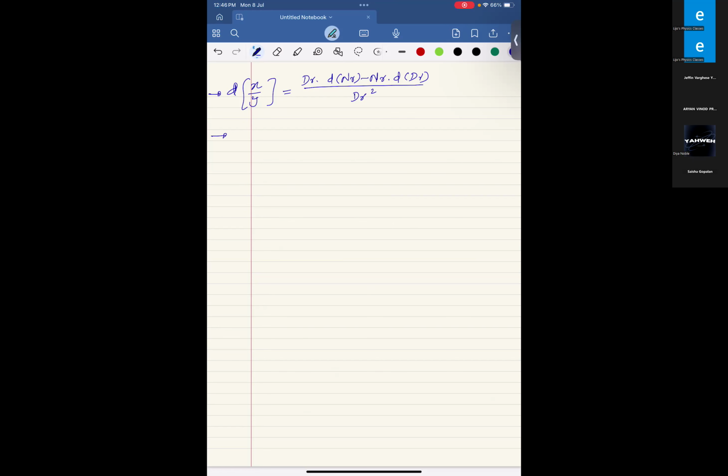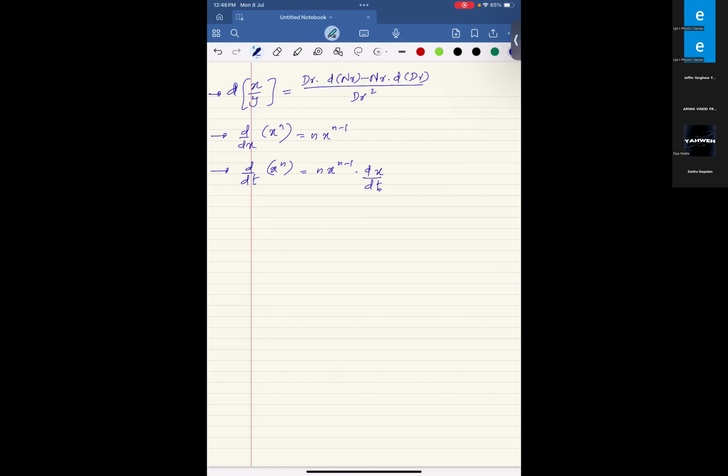Second thing you have to know is d by dx of x raised to n. This is something you know: n x raised to n minus 1. Exponent into x raised to exponent minus 1. Now the third point is, what if it is d by dt of x raised to n? You have to do n x raised to n minus 1, and then again you have to do one more differentiation. Over the last year, you have seen this a couple of times. This is called the chain rule or function of a function rule.